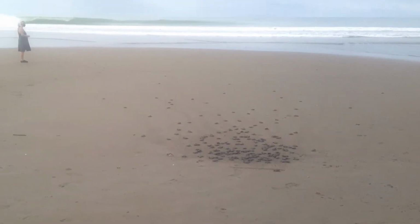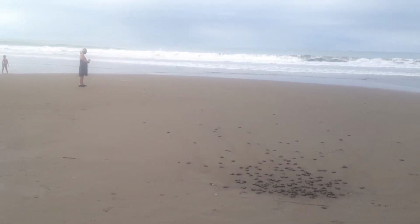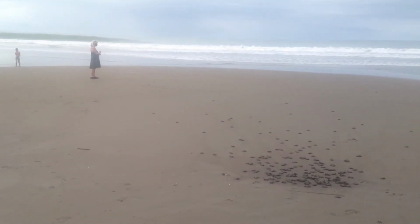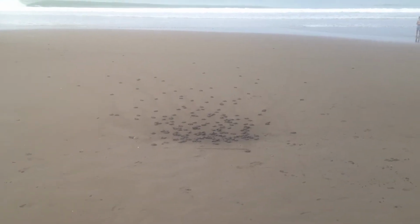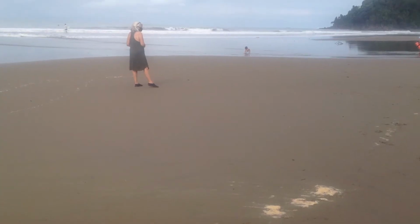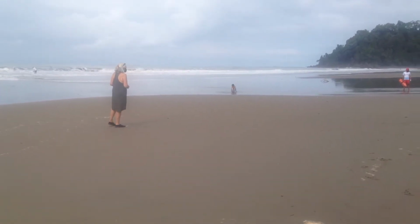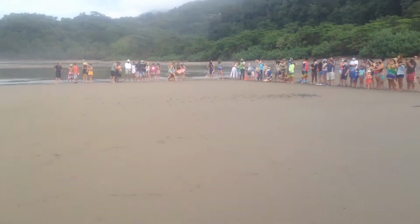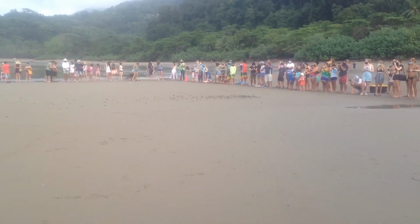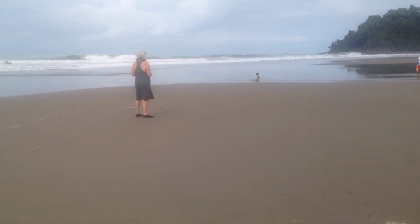So there's one out there, way out by that lady over there. One all by itself, it's gonna win the race. So there's one turtle out ahead by that nice lady there. And I don't know if you could see him, but he is way ahead of all those little turtles. The little brown dots on the sand, those are all turtles moving towards the ocean. Look at him go. Go, little turtle, go!